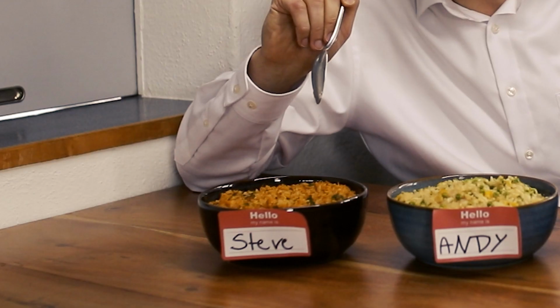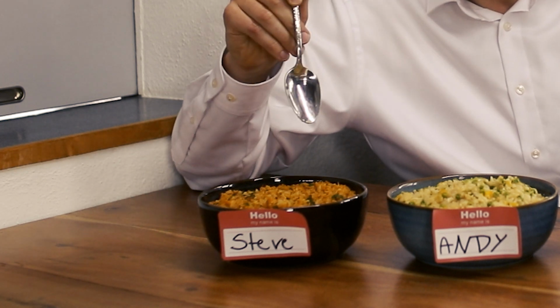And then lastly, this frozen kind really surprised me. I think the texture is really, really nice. It's so easy to produce. Since this channel is all about reducing friction in the kitchen, I'd definitely say that this one is the best because it's super easy to make, as frictionless as possible. It tastes good. Just be sure when you buy it that it's just cauliflower in there and no weird additives.